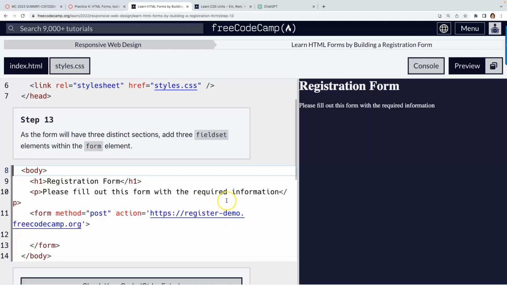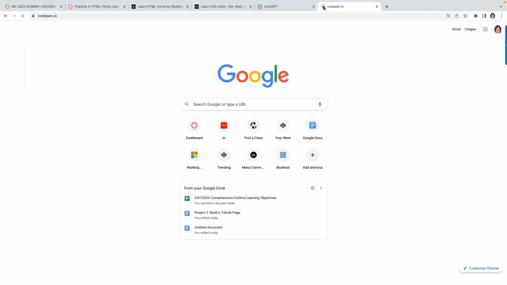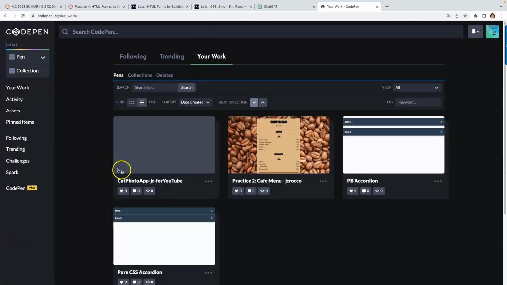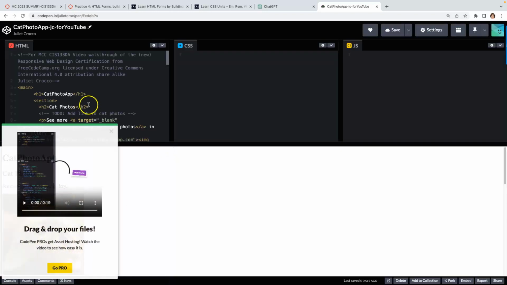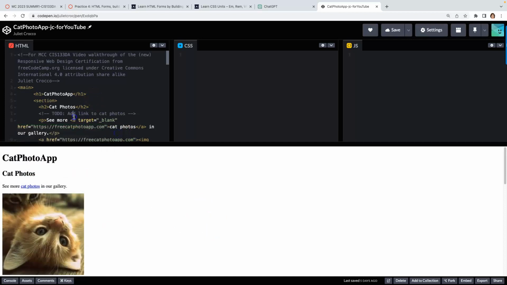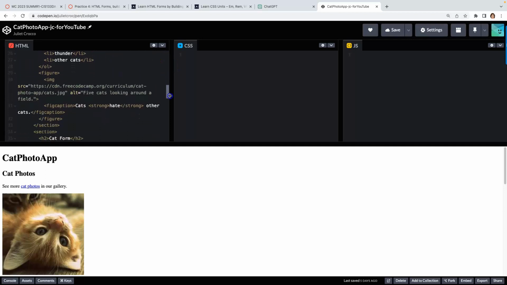Great. Okay, as the form will have 3 distinct sections, add 3 different fieldset elements within the form element. We did this before in CodePen.io. So if you needed to, you could always go to your work and see what you did, like the cat photo app over here. You can remember what you did. If you're like, how the heck do I do a form again? You can always go and take a look at it.